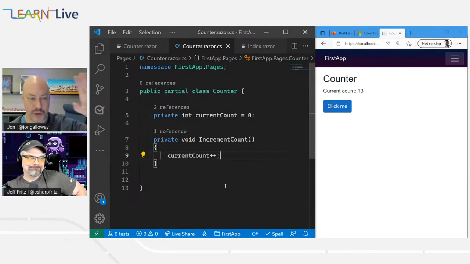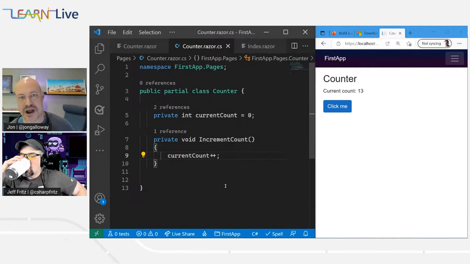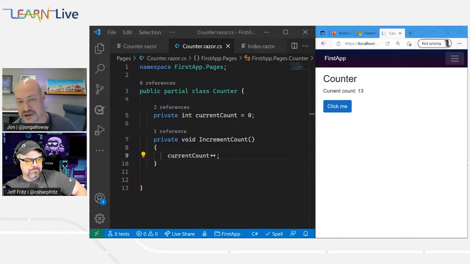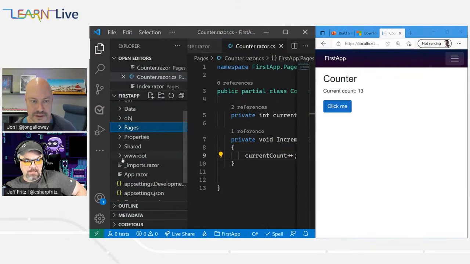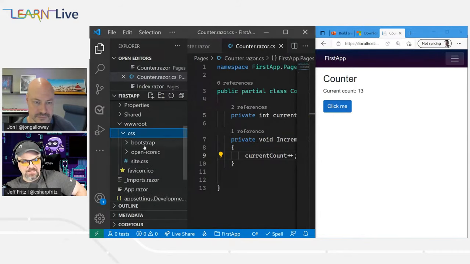I mean, there's not a whole bunch of lines that update, right? There are some, there's packages and bootstrapping code. But the bigger problem is if you've developed a Blazor server application, you may be talking directly to your database, or you may be relying on server-side resources. And now you need to rethink your application a bit more. So when you move to WebAssembly, you've got to consider, oh, my static files are here instead of here, and that sort of thing. But the static files behave the same way. They're living in that wwwroot. They behave the same way as they do inside of an ASP.NET Core application.